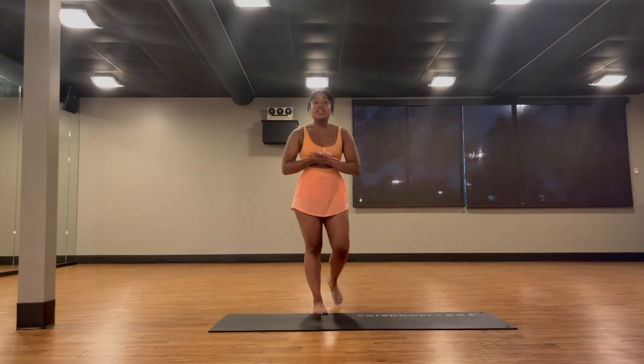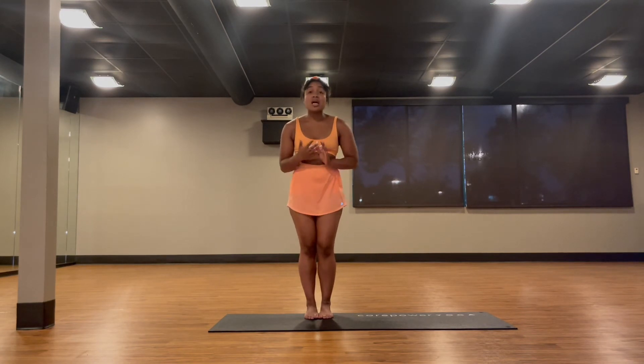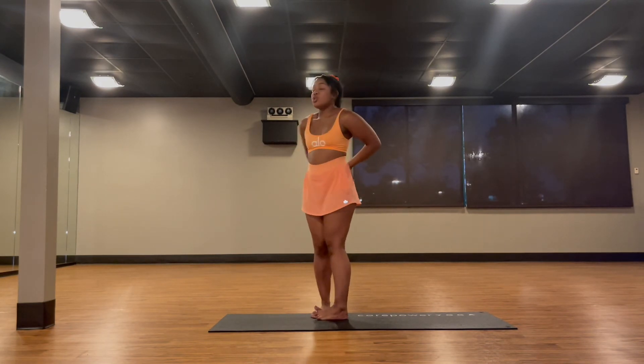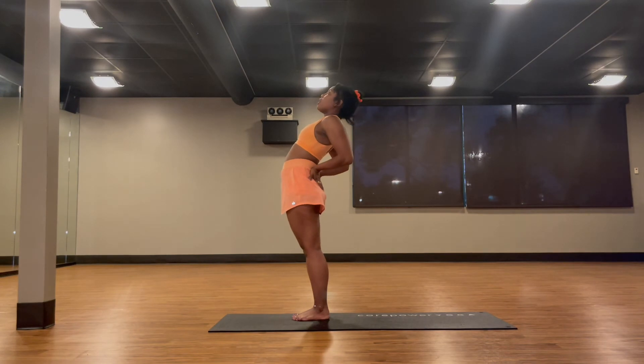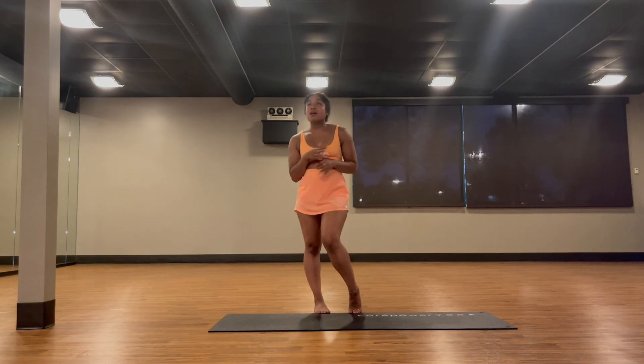Another variation I really like — especially if I'm feeling tired, don't have much core engagement, my chest isn't lifting, or my body isn't warm enough — is a supported backbend. You place your palms in your lower back pockets and squeeze your elbows in. This helps you broaden your shoulders and brings engagement into your core. Breathe in, lengthen through your spine, exhale into the backbend — walk your gaze up to the ceiling. This feels just as good; you can feel it in your back and shoulders. This posture forces you to lift your spine up so you can understand how it should feel in the other two poses.